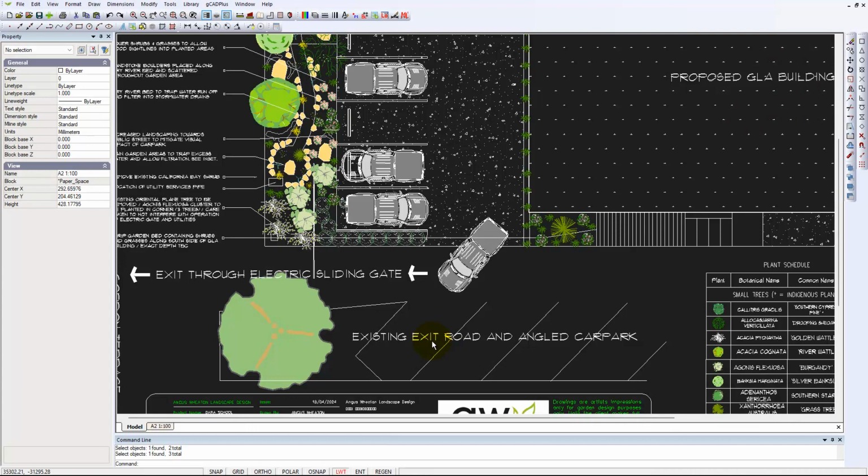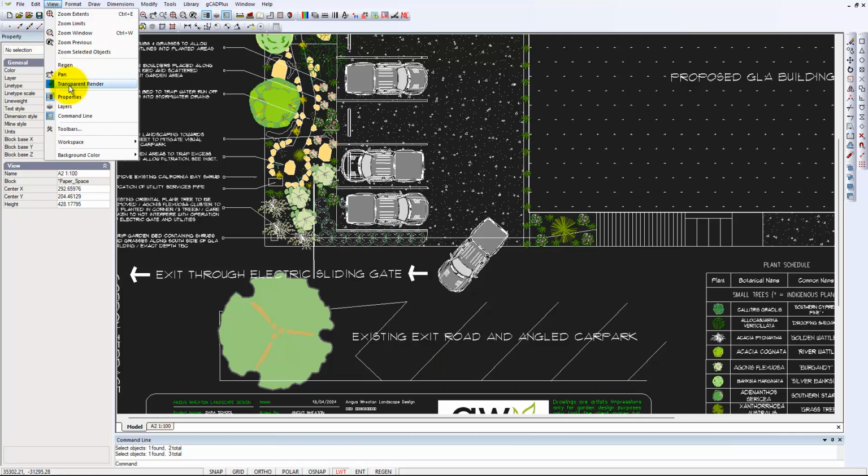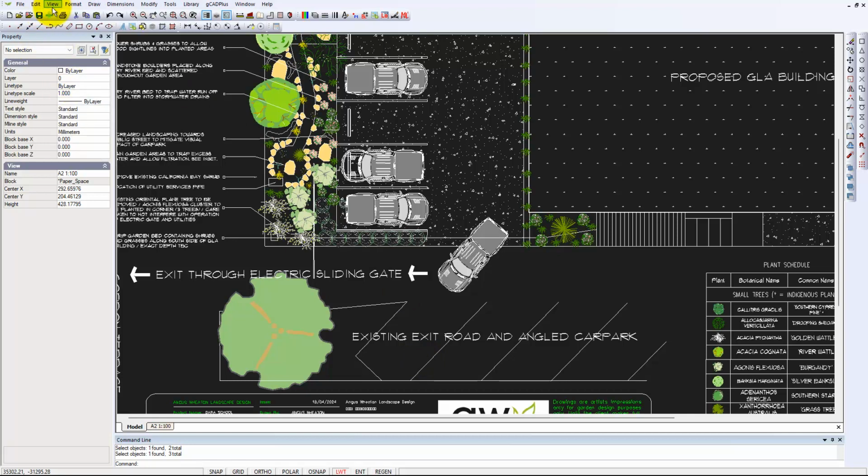Well, I have jumped back into model space, selected that block and removed that point gradient. So now we can go to view and take off transparent, render, put it back on, and there's no transparency used or any gradients used.